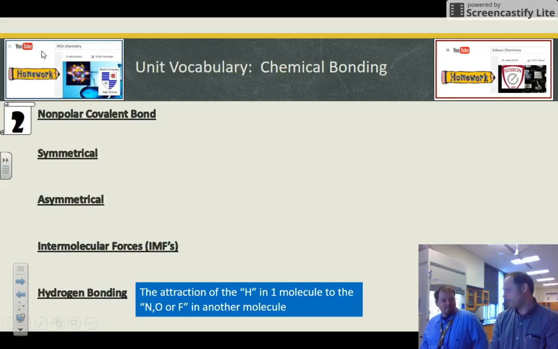And when he says relatively strong, he's talking about compared to the other forms of intermolecular forces. This one is the big bad boy on the block. But it's still weaker than an actual covalent bond, which is even still weaker than an actual ionic bond, which is still even weaker than an actual metallic bond.